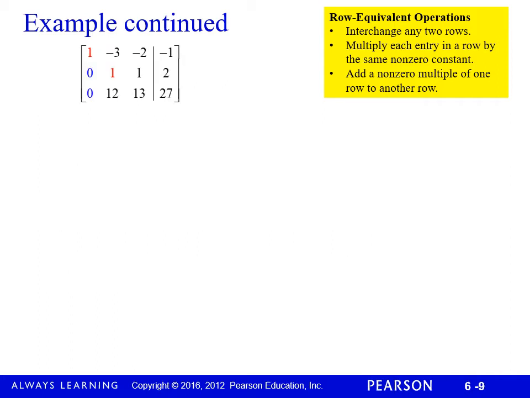Here's where we left off. Sorry we have to go over slides here, but here's where we left it off. And now we need to create another 0. We need a 0 beneath the 1. Remember, we're working the second column now. But we're going to do these zeros the same way. Do you remember how we did it the last time to create these two zeros? We take the opposite of the number in the position we want a 0, multiply it times the row with the 1 in that same column that we're going to use, and then add them together.